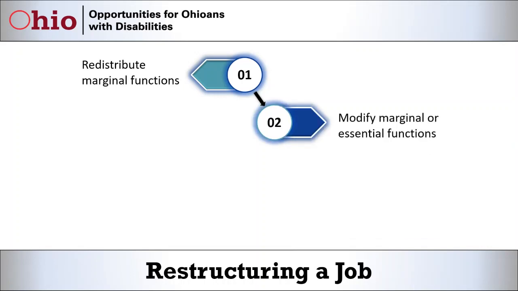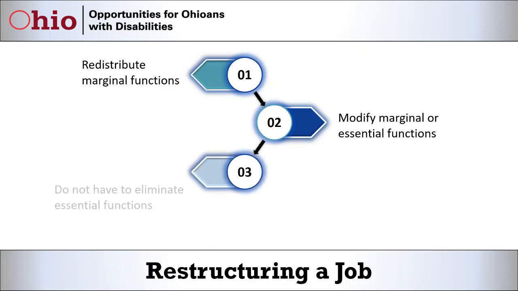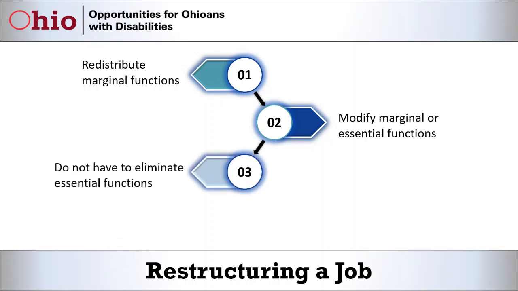So just as a quick review, the essential functions are the job's fundamental and critical duties, and the marginal functions are those job duties that are considered tangential or not as critical. Now, employers do not have to eliminate or redistribute the job's essential functions, and this is because these are the tasks an employee with a disability is expected to be qualified to perform with or without a reasonable accommodation. However, an employer can eliminate or redistribute these if they wish to.